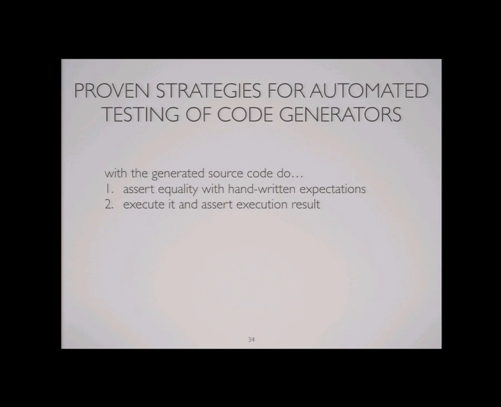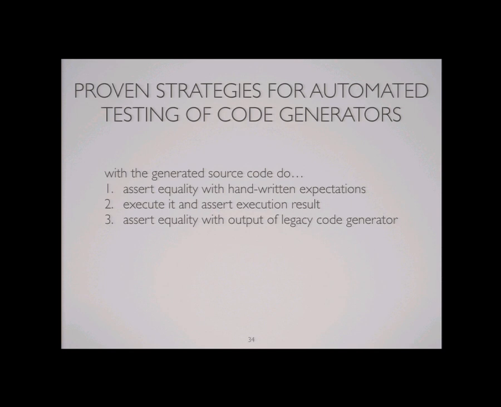Example, at some point you decide to introduce some intermediate variable into the generated code. With the first approach, here in scenario 1, a lot of tests will break because the generated code looks different. But with scenario 2, all tests will remain green because the generated code behaves the same. Because in terms of execution semantics, a temporary variable does not make a difference.